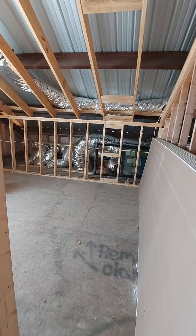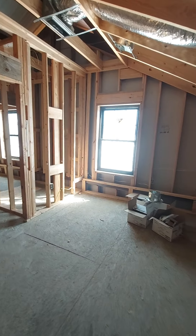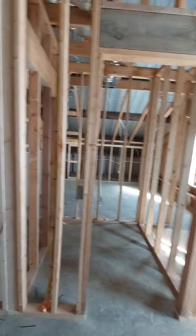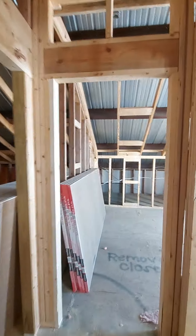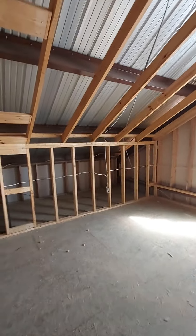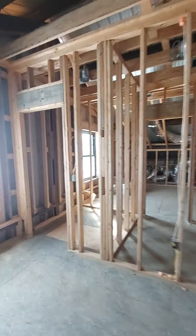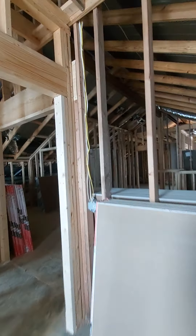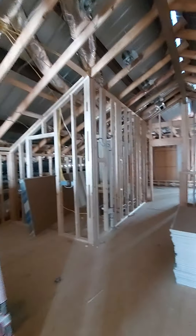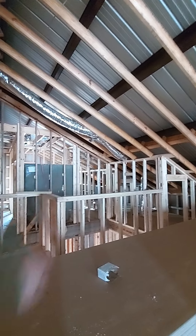You've got a bedroom here, probably 16 by 15, with a big walk-in closet. And another bedroom that looks just like it, about the same size, also with a very large walk-in closet for the secondary bedroom. So you've got three bedrooms up — one has its own bath and these two share that bath. Then you have this big family space up here, perfect for movie nights or video games. You've got great storage there and great storage over there behind that particular bedroom.